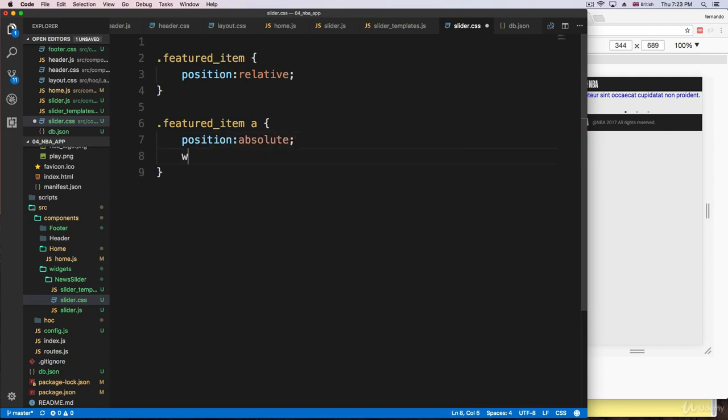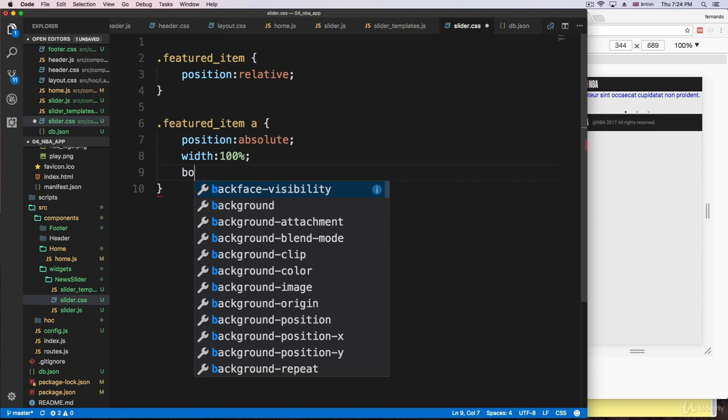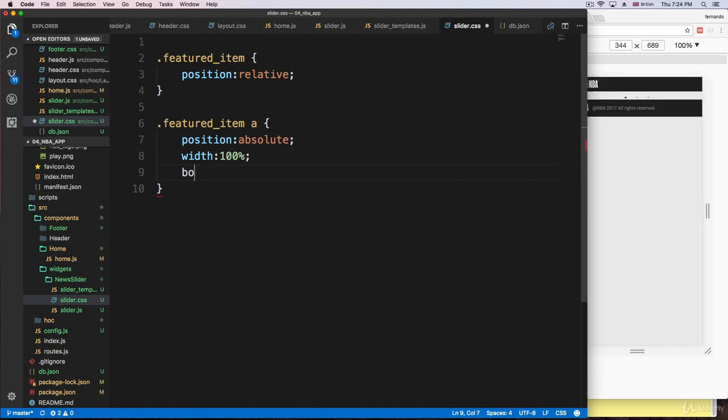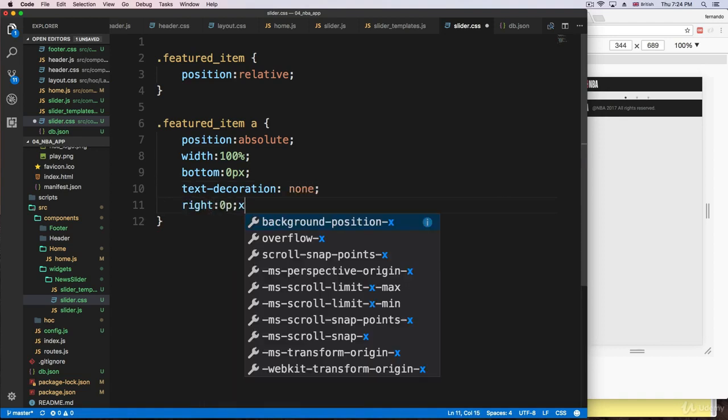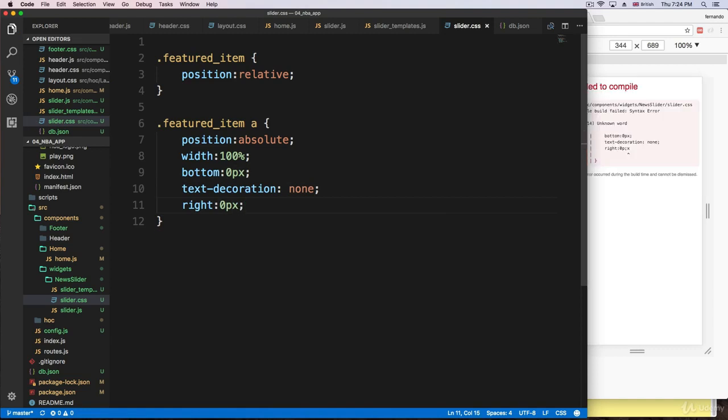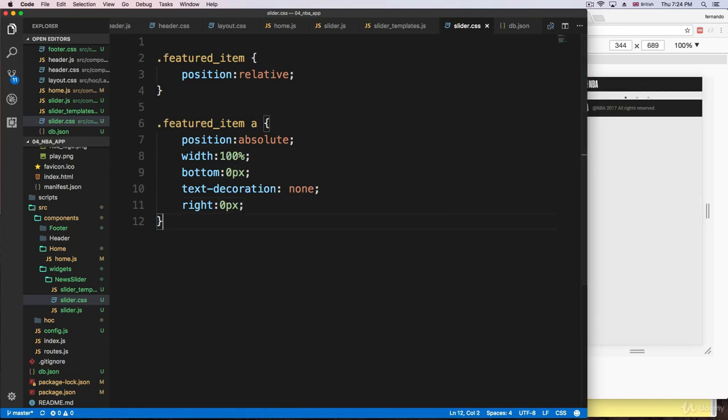Then we're going to make a width of 100%. That's good. We're going to make it to the bottom. You're going to see in the middle Y, bottom, then 0. And I'm going to put pixels, doesn't matter. And then text decoration, we're going to get rid of the text decoration. It's going to be none, and then it's going to be all the way to the right. Good.